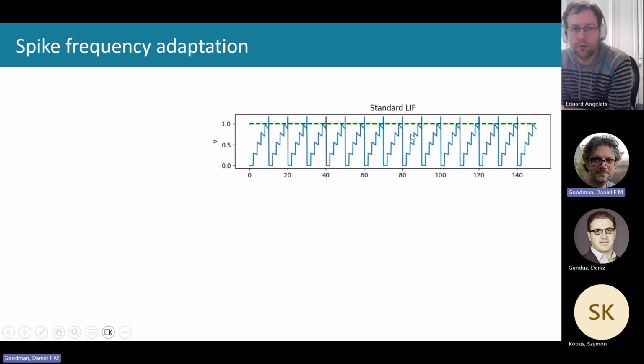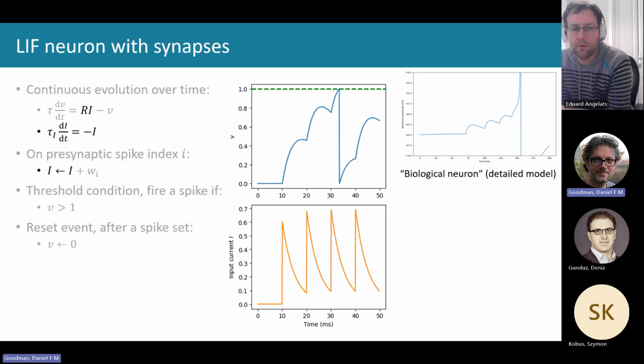And I should say at this point that you don't necessarily need all of these details. And there's a lot more detail that you can put into these models. I just want to give you a feel for some of the details you can or cannot choose to include in these models, depending on what you want to do with them. Some of them may be important, some of them may not.